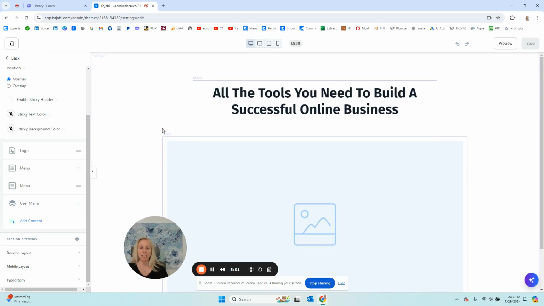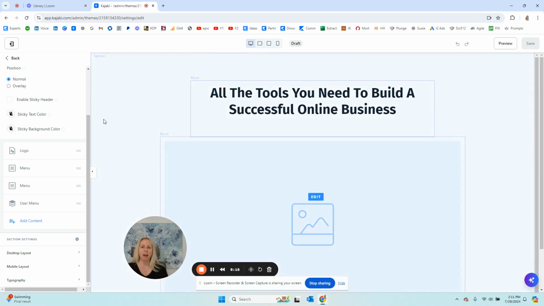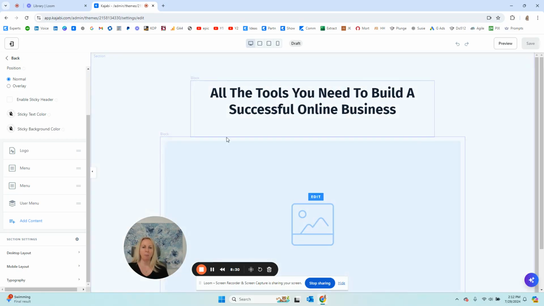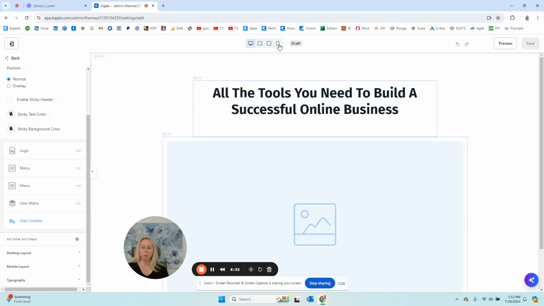The things that don't translate well are large lines of text. If I have text all the way from this side of the page to that side, on mobile, sometimes it gets cut off a little bit. So that's one thing. The second thing that sometimes gets cut off is if you have a background picture. For example, a lot of people like to have on their website a picture of them pretty large here on the left, and maybe on the right it'll have the headline of the page. So a header and a subheader and a big picture of you. But when you go to look at it on mobile, it squishes it down and cuts you off on one side.